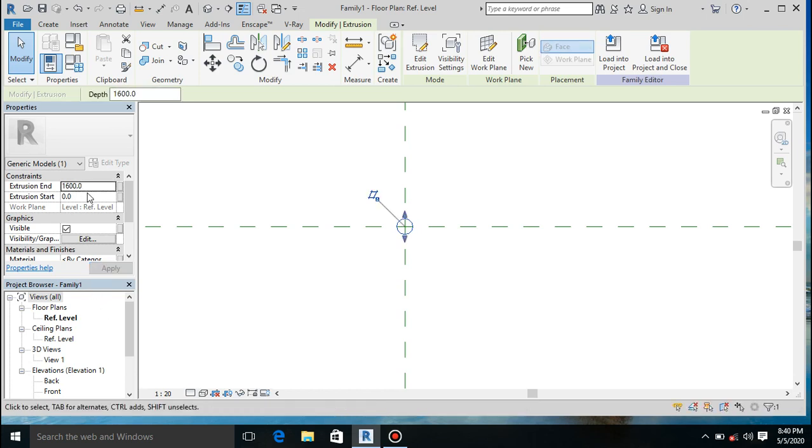I want to offset it by a particular distance, so 500 above and 500 below, which is 1050. Sorry, I said 500, I meant 550. And press apply. I don't know if 50 is kind of small. 50 is too small. Let me make this one 15. And let me make this 100.